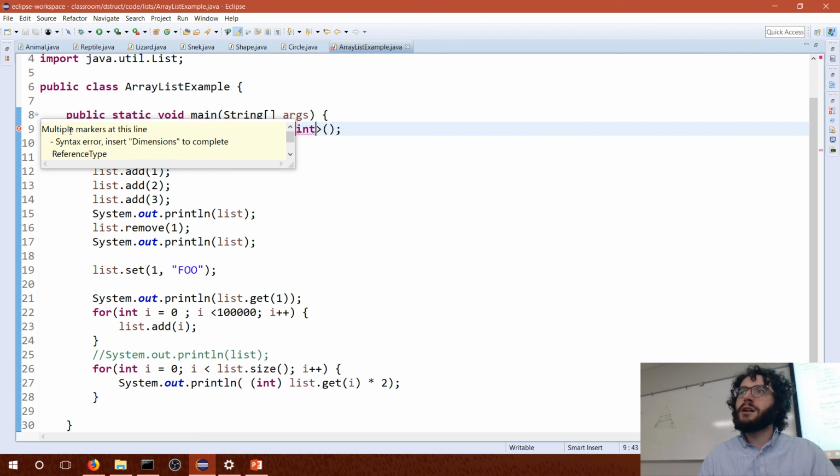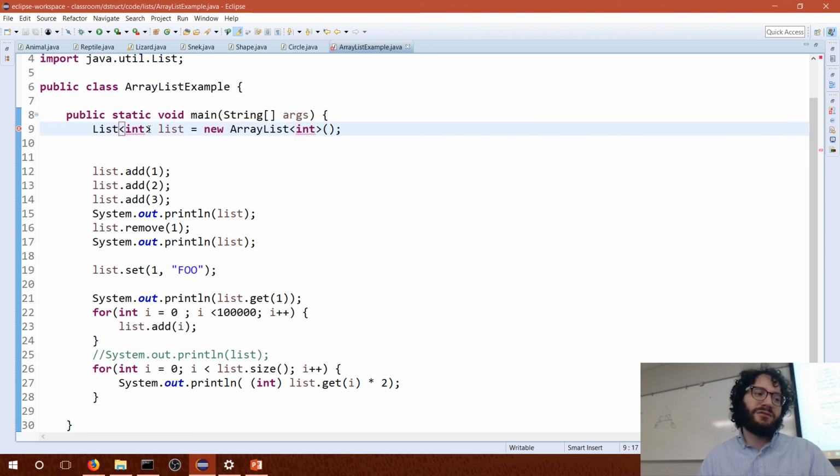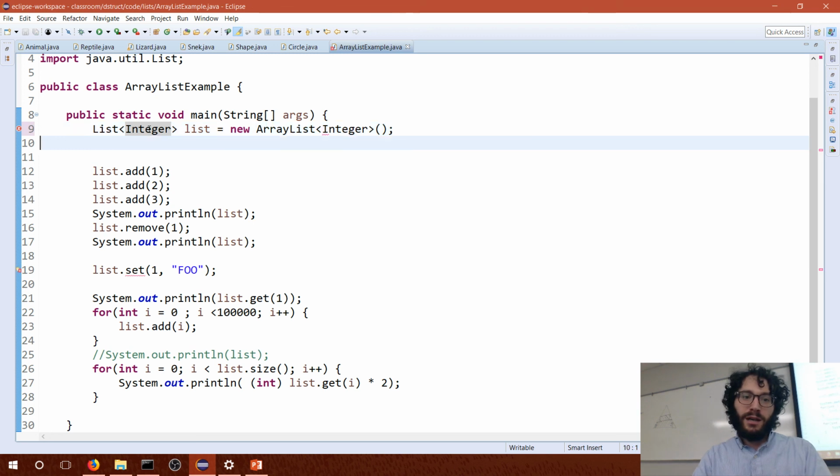So this is a weird error. This is because it's expecting an integer array, and you're like, why in the world? Well, it's because you can put any class type you want in here. Any class type. And remember, ints aren't classes. They're primitives, right? So this leads us into wrapper classes. How many of you have seen the Integer class before? Yep. I know this is so much new material coming at you all at once, but don't worry. A lot of these things are pretty straightforward.